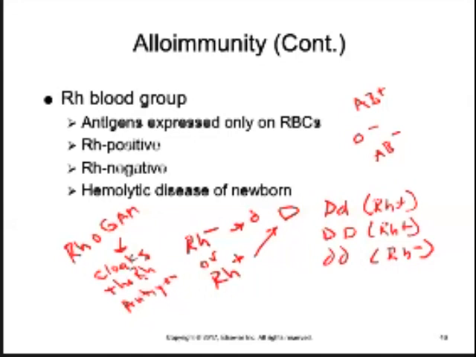Now, another important point here is that if both mother and father are Rh negative, you don't need to do this because you can't make an Rh positive child. It's not possible. You don't have the alleles to do it. Or if the mother is Rh positive, she's never going to make antibody against her own antigens. So if mom is Rh positive, or if mom and dad are both Rh negative, we don't have to worry. It's only when mom's Rh negative and dad's Rh positive that it becomes an issue.